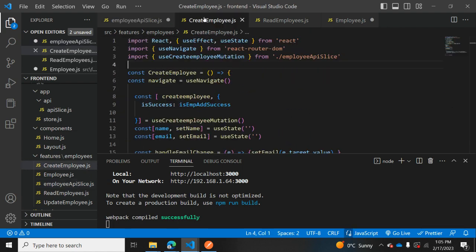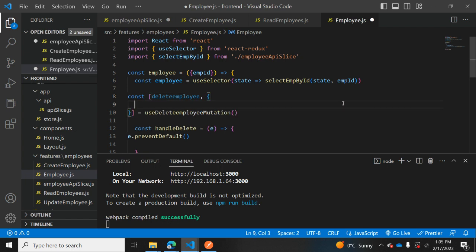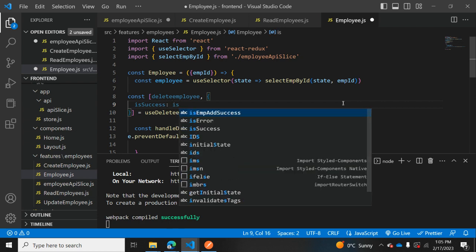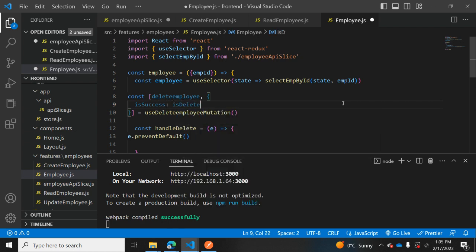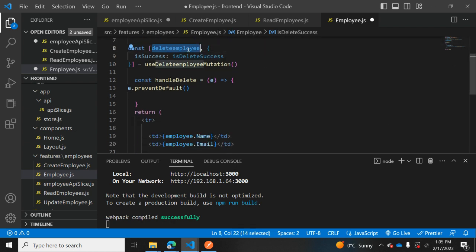Let's copy this over here, let's paste it, and the other thing we'd like to add is success, which we're renaming to delete. Okay, now we are allowed to use this.